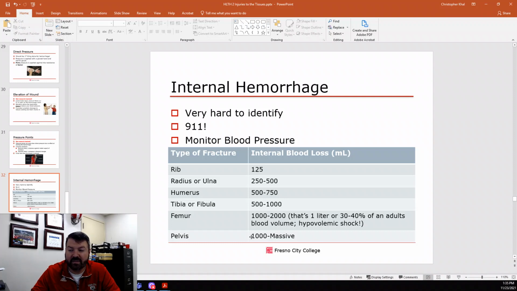Now your pelvis, in the research, shows up as massive, the total amount. It starts out at minimal, about 1,000, and it goes up to massive, because your pelvis is pretty much in your gut. If there's any kind of internal bleeding there, there's nothing that can really stop it besides lack of extra blood to fill it. You don't have enough blood volume to fill up your pelvis area, so it's going to take all of it. That internal bleeding is usually someone gets in a car accident or hit by a car, and they get up like, I feel okay, my hip hurts a little bit, and then 5 minutes later they just pass out and die from that internal bleeding.